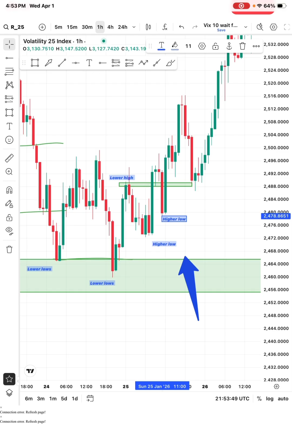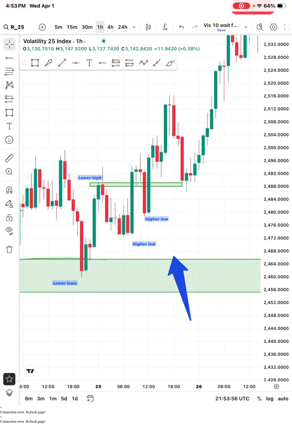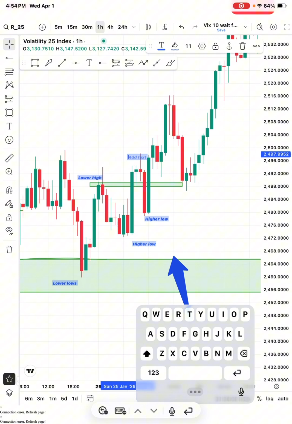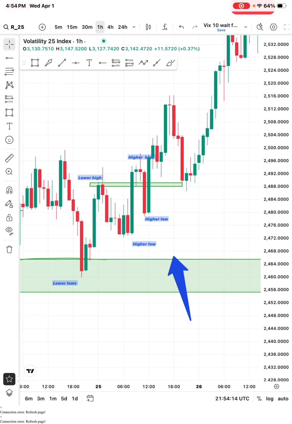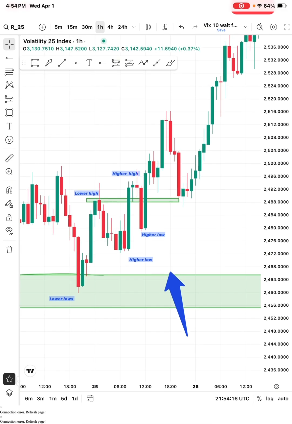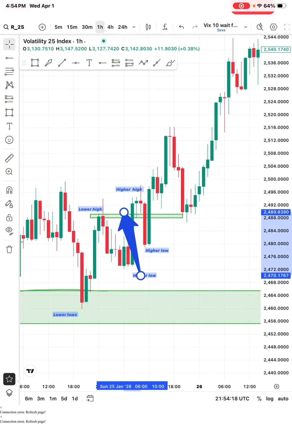And remember, in an uptrend, higher highs and higher lows is what make an uptrend, right? So now price makes a lower high, and guess what price makes now? A higher high, I should say. I'm sorry. Price now makes a higher high and shows me that, okay, the downtrend is over.